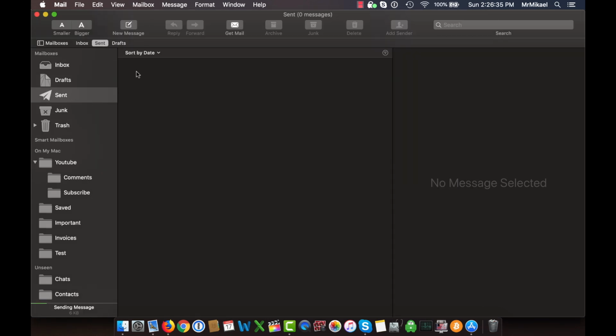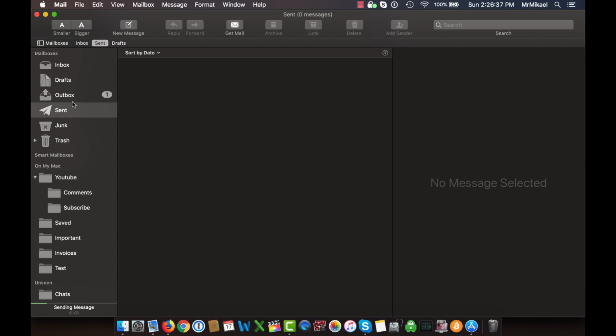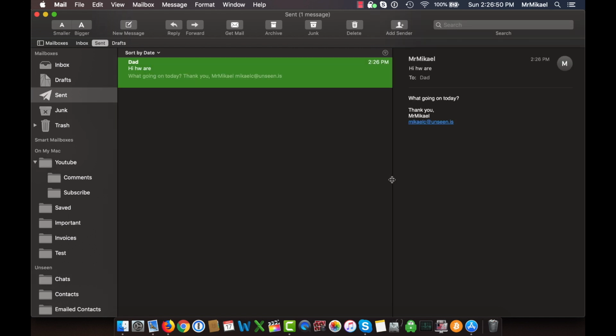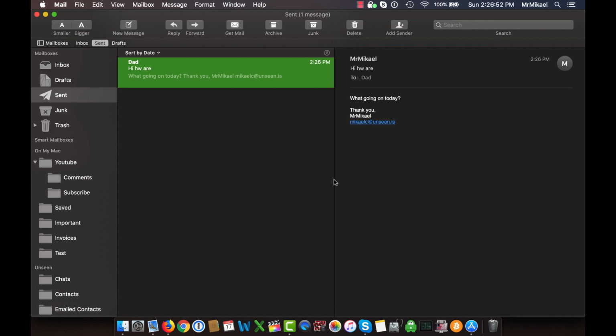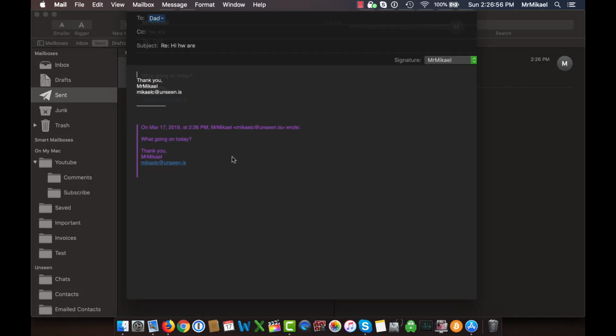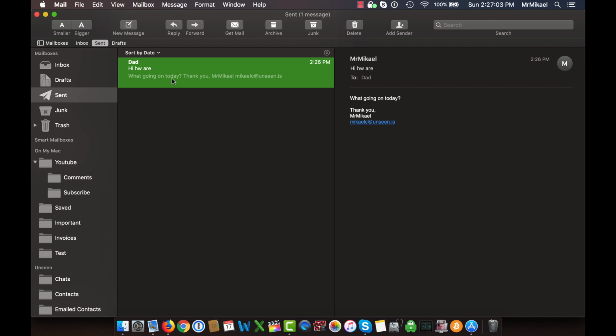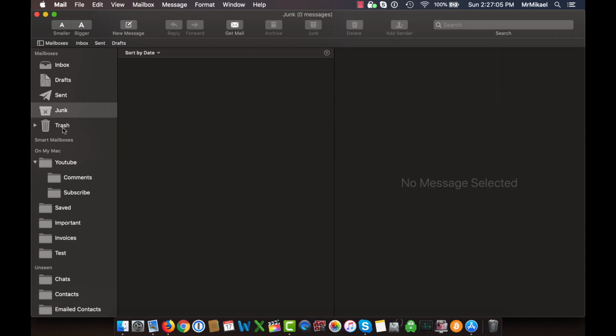And then of course it'll be here in your sent box because you just sent it. So once it goes sending out, you'll see it show up. Right now it's in the out box, and once it sends, then it'll show up over here in the sent box. So there it is. Now it's sent. If you click on it, you can see what you sent me. Of course, you probably knew all this, but if I reply to it, it's going to have all your stuff in it too. All your hey, thank you and all that. All right, so if I reply to you from my computer, that's that.